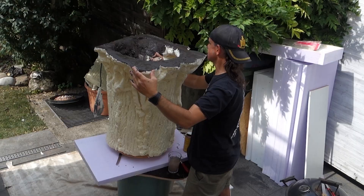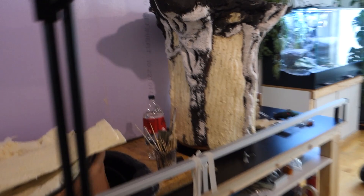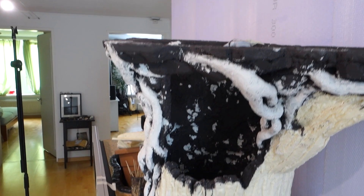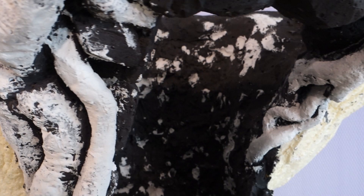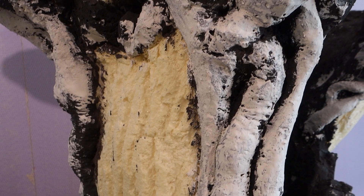Drylock hardens very thick — that thickness gives it strength but it's also what hides details. Since I had spent so much time molding this bark, I wanted to treat it completely differently using epoxy. Between coats I went over certain areas carefully with spackle to even out differences between foam that had been carved, which had open pores, and foam that wasn't carved, which was slippery and smooth. I didn't want to hide all the details with more layers of Drylock, and plus Drylock isn't available in Switzerland so I had mine sent from the States, which was super expensive. It was extra work and I had to sand between coats, but in the end it worked pretty well.